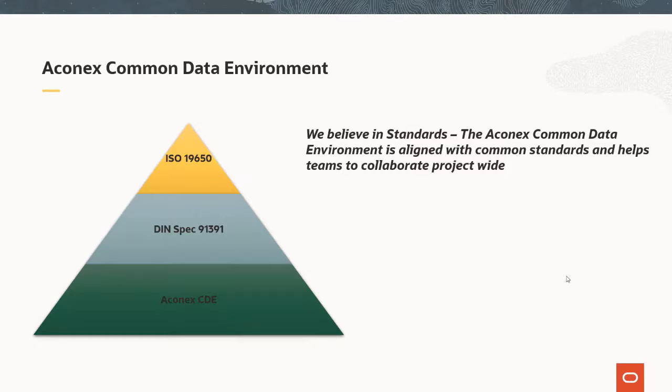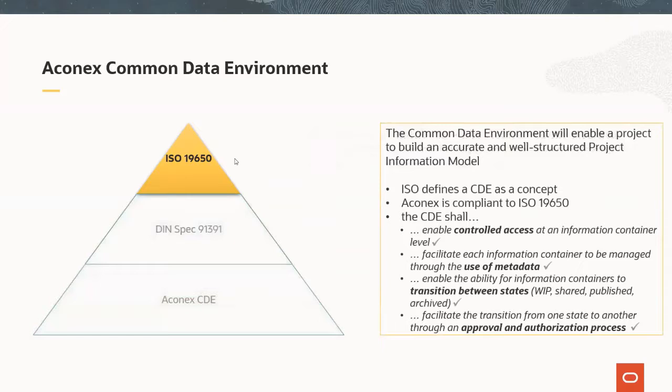So the Aconex common data environment is aligned with common standards from the industry and helps teams to collaborate project-wide. On top of it, there is ISO 19650. According to ISO 19650, a common data environment will enable a project to build an accurate and well-structured project information model. The ISO therefore defines a common data environment more as a concept. And Aconex is of course compliant with ISO 19650.